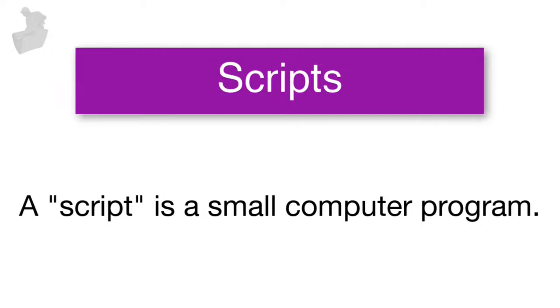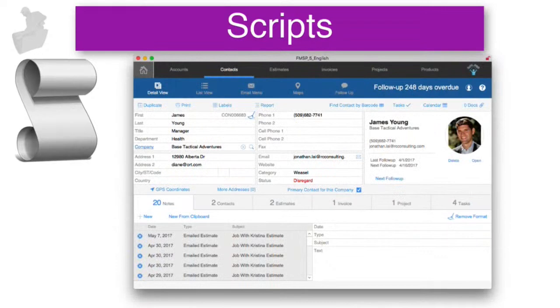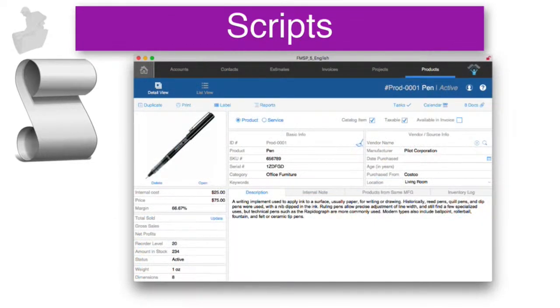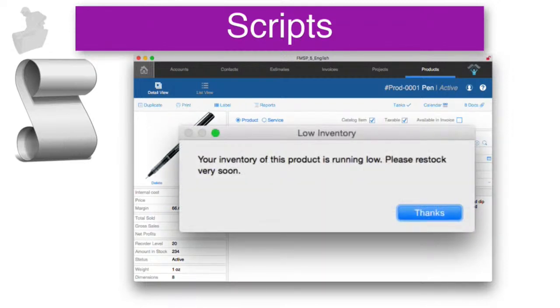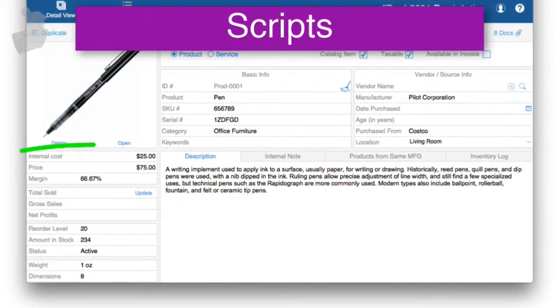You can write a script that can create a PDF of an invoice and email it. You can write a script that will jump from one layout to the next because you pressed a button. You can write a script that can warn you that you're running out of inventory on a specific item. There can be other scripts that help adjust the inventory levels after you finalize an invoice. If you sold 10 widgets on an invoice and you're interested in tracking your inventory, a script can go in and actually make adjustments to the product database about the quantity of available product remaining.